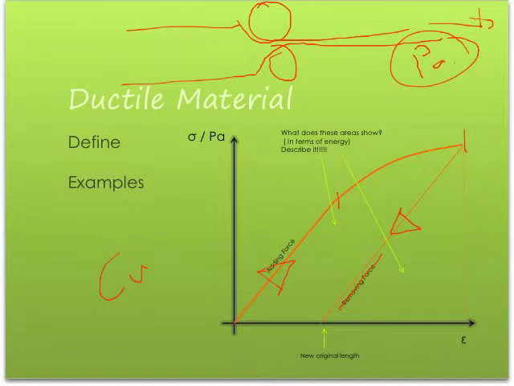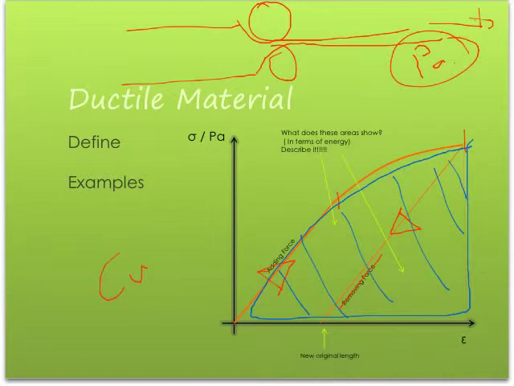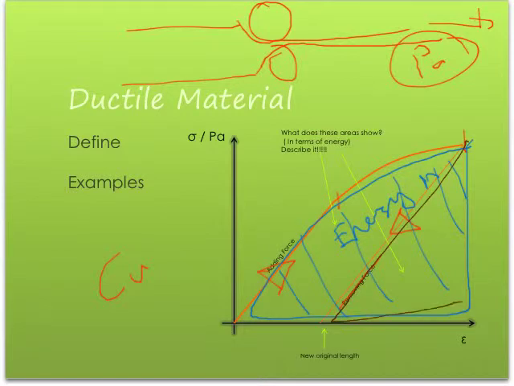Now something that's quite interesting is the energy. The total energy underneath the upwards graph, all that is the energy in, the stretching energy. How much energy you use to stretch. Then under the graph, let's change colour, sorry. Under the graph coming back, what is that? Well, that's energy out. So that's energy that could be used, if it was a rubber band, to fire a bullet, like a slingshot.